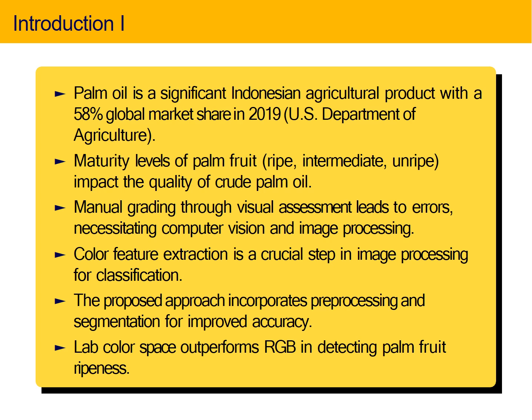To ensure precise classification of palm fruit maturity, we recognize the limitation of manual grading through visual assessment, which often leads to errors. As a result, we turned to the promising field of computer vision and image processing for more accurate and efficient solutions. One crucial step in our proposed approach is color feature extraction, a powerful technique in image processing for effective classification. By incorporating pre-processing and segmentation methods, we aim to enhance the accuracy of our model significantly.